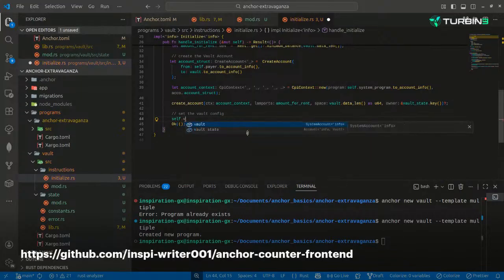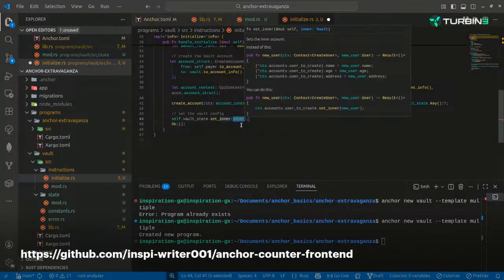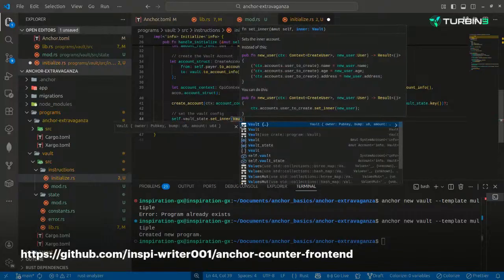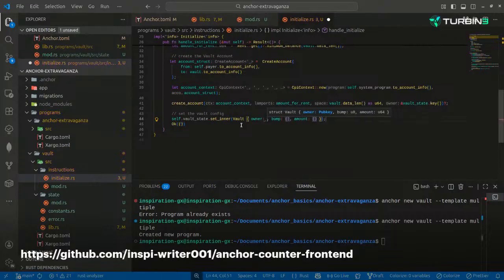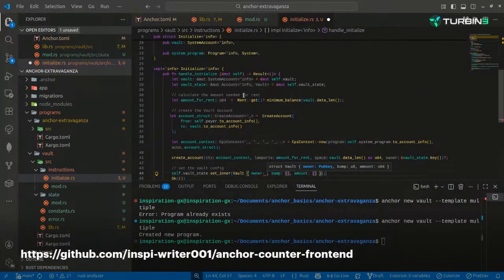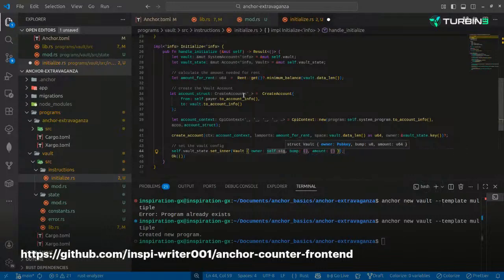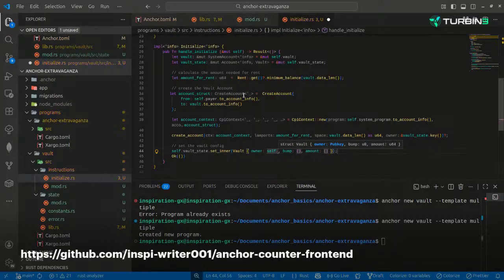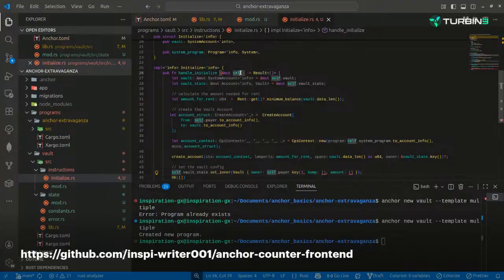self.vault_state.set_inner. After to finish this one, then the owner of the vault is self.signer.key, self.payer. It's called payer.key. The bump is, since we're creating it, we can also pass the bumps here immediately.